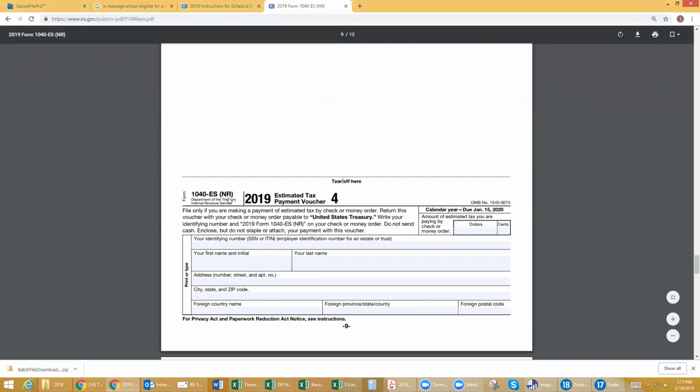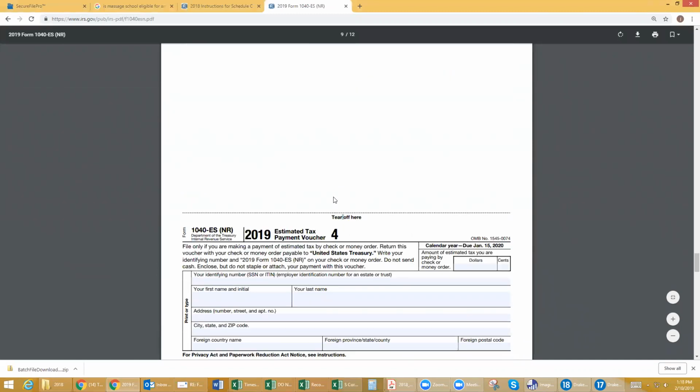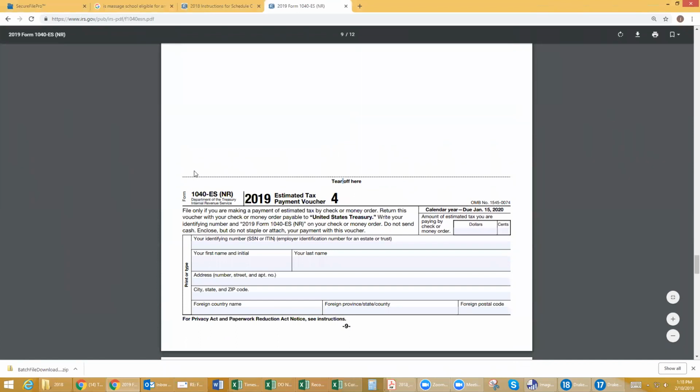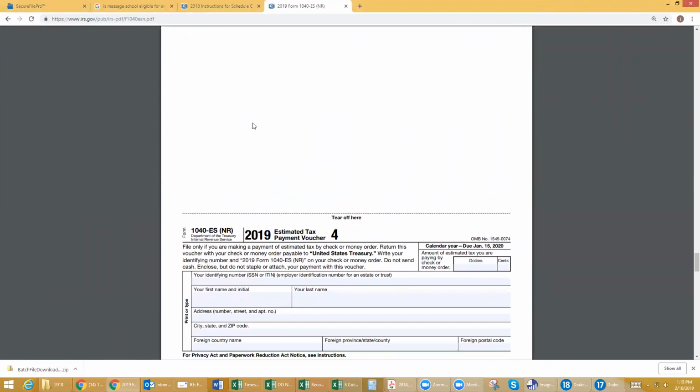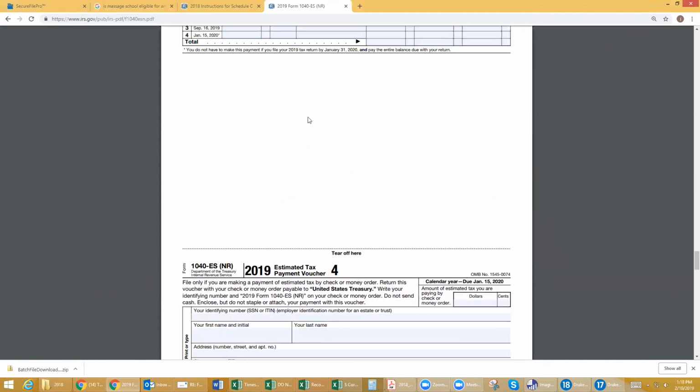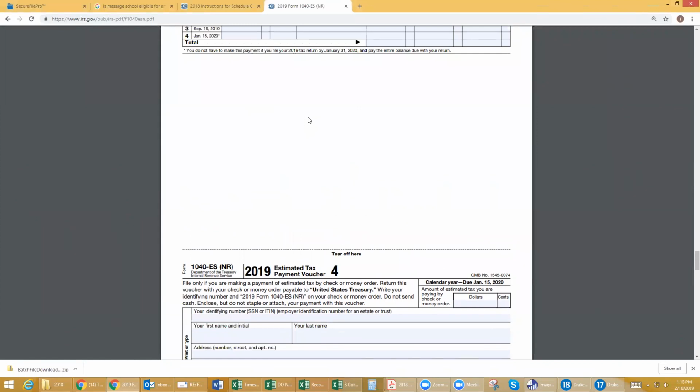And I'm showing you a generic one that is on an IRS form, but the one we send looks somewhat similar to this, but it's a little bit different. I can't show you an actual one because it shows Social Security numbers. So obviously for confidentiality purposes, I can't show you what our form is going to look like. But it's going to have a top half with information that's just for you. It's going to say, what was the date that you mailed it? How much did you pay? And what was the check number you used to pay it?